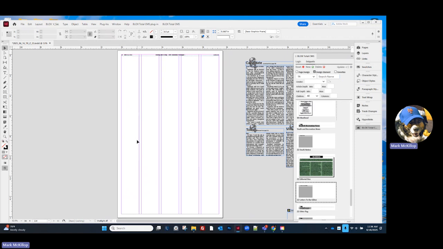You can click off and then select just the main story. Just the story box. Don't select everything and place it, although I think it would probably still work. I've seen sometimes people choose the headline box only. Then your story is going to go into the headline box and then it'll create other boxes. So you want to click the story box. I'll have a snippet for a standalone photo. So you click the photo box and place the photo in that, and it'll put the pieces in the right boxes.